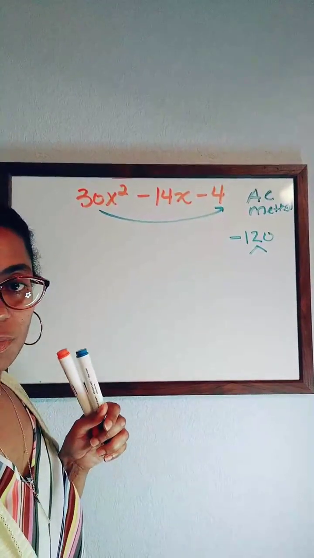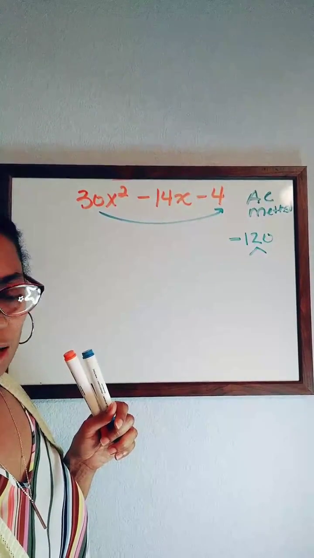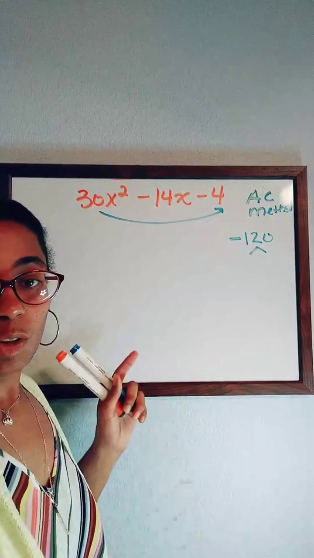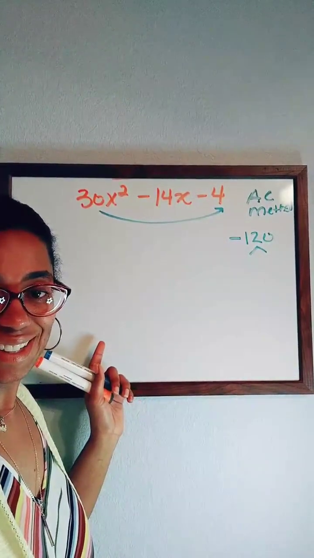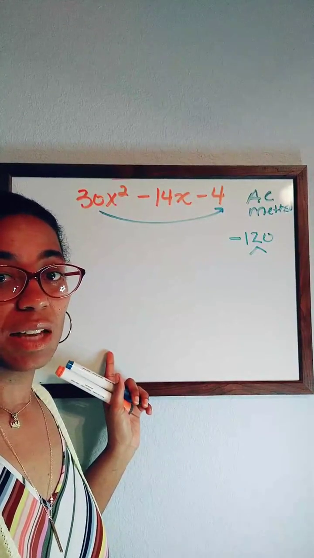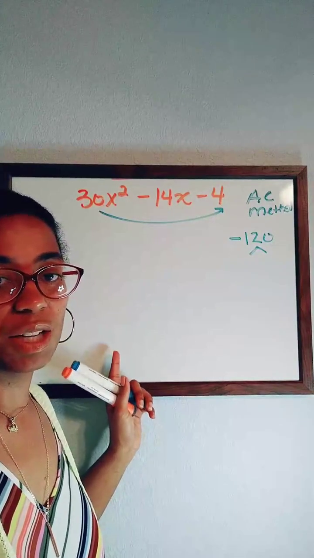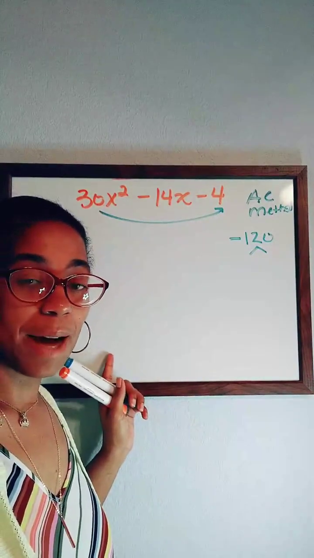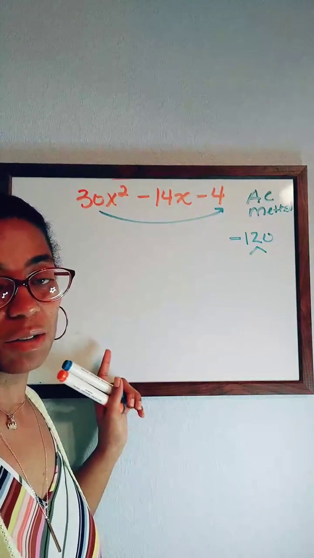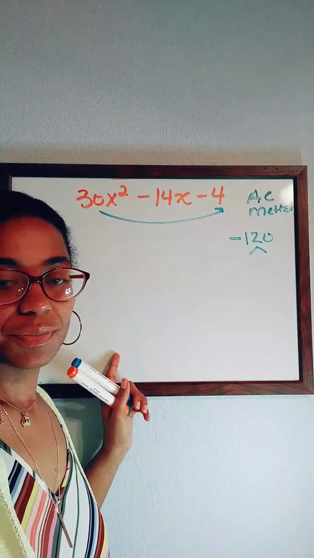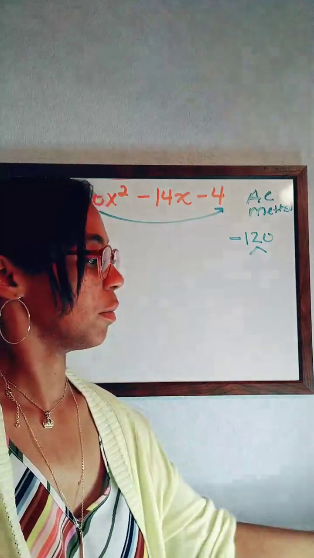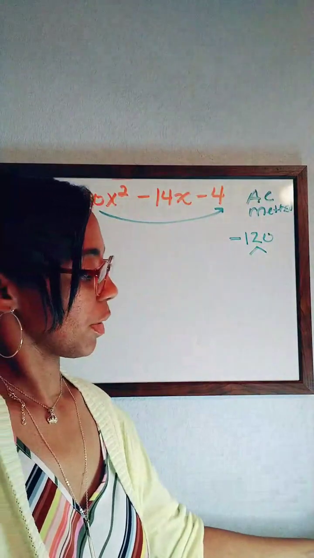You said 7. Can you take out a 2? Yeah, I could have taken out a 2 at the beginning. And I just have to remember to write the 2 down at the bottom. You want to do the box method? So, yeah, you could have absolutely divided everything by -2 and made that 15x -7 -2. But you just have to remember to put that 2 at the bottom and don't forget. So, do y'all want to do that first? Because that is how you do it. You always have to factor out the GCF. Good job catching that. I just went straight into the multiplication and the division.